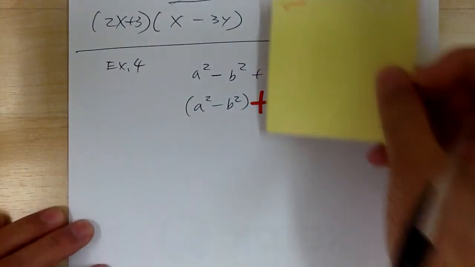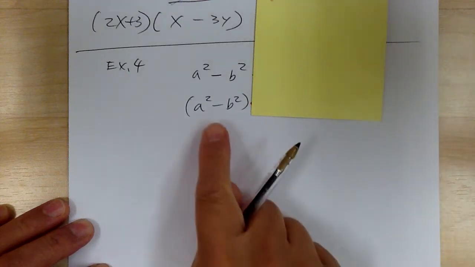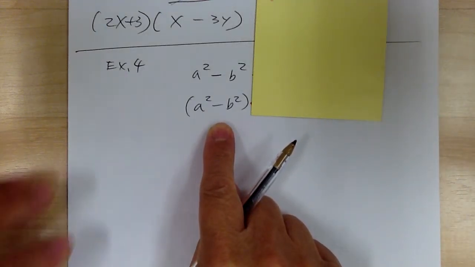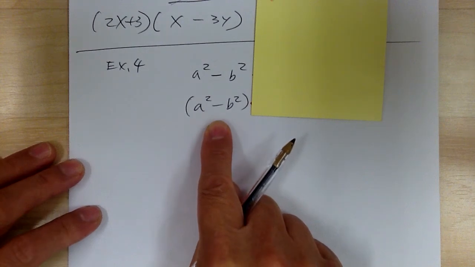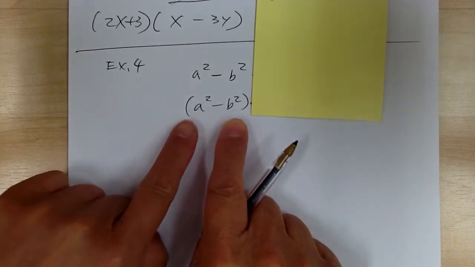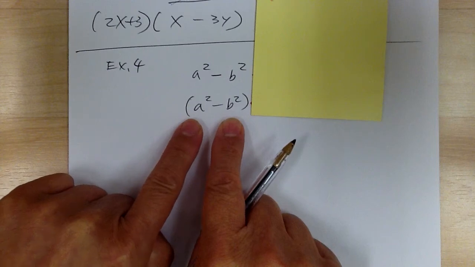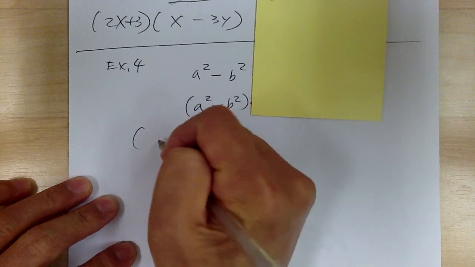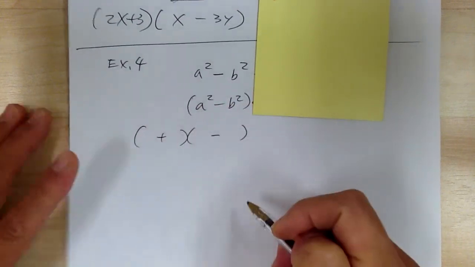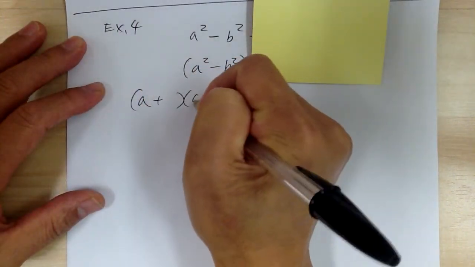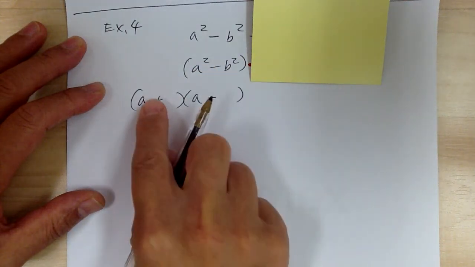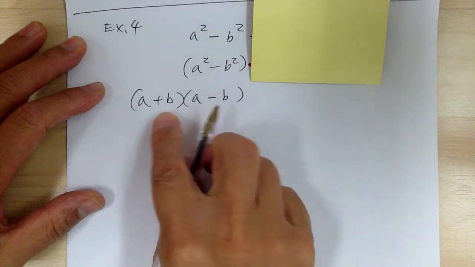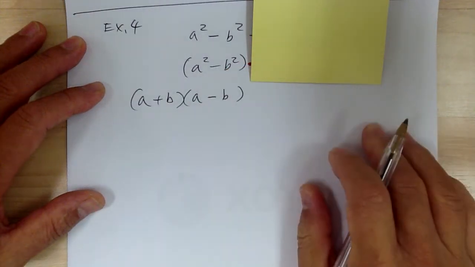Okay, so again, you got 2 problems. So let's go and do the first half. Remember this is a brand new problem, so you have to go through step 1, step 2 again. So step 1, common factor cannot. So you go to step 2. Now, 2 terms, this is what? Difference of square. So difference of square, you're going to break it into conjugates. So you're going to have an a and a. A times a gives you a squared. Plus times minus gives you minus. And you got b times b gives you b squared. So we are done with the first half.